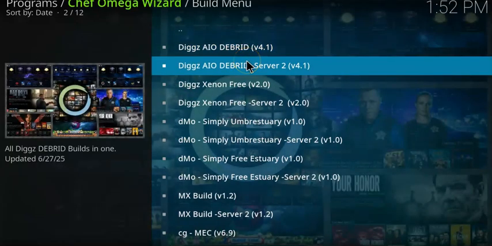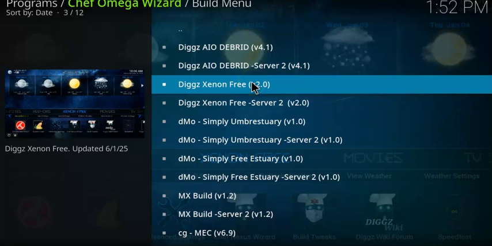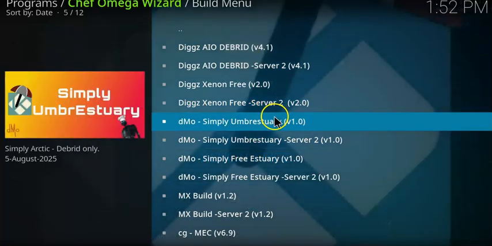So for the sake of this video, I will be choosing Dix Xenon 3 is a free kind of build, it doesn't have the debrid, so you don't need a debrid account. Most of the builds here don't need debrid accounts. For example, the Dix Xenon 3 doesn't need a debrid account, but most content there requires you to have a debrid account. So above all, you still need to have a debrid account to be able to have an optimized experience with these builds, right? So that it will not be like you want to access a content and it requires you to have a debrid account, because the majority of the contents actually do require you to have a debrid account.